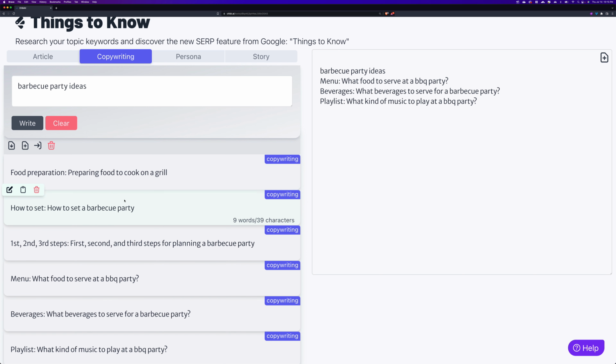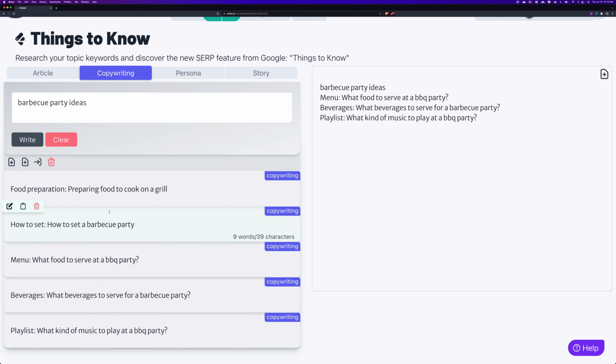Food prep, how to set... Now this one's a little weird. We can take that one out. But these two are pretty interesting. So let's go ahead and drop these in and go here. Oh, whoops. Barbecue. Let's see. Where are we? Here. Make sure you put your cursor in the right place before you hit that button. Okay. So now we've got some extra information that maybe are things that we would want to consider for our content.